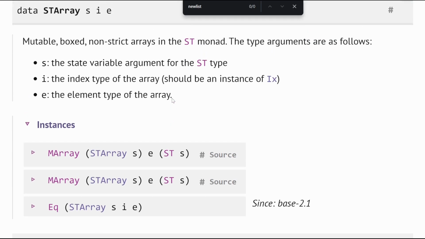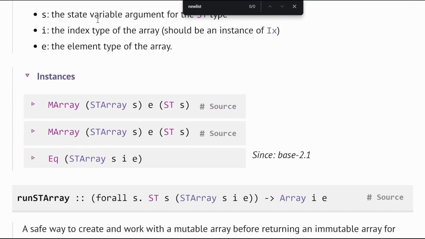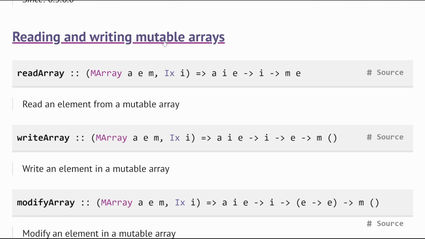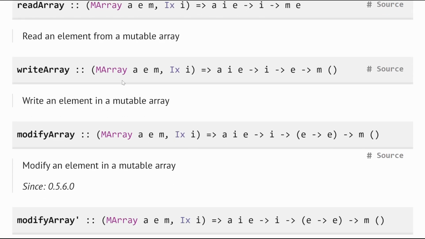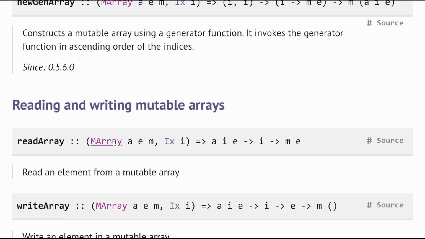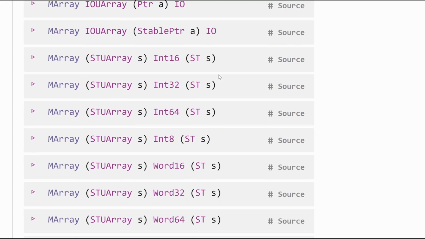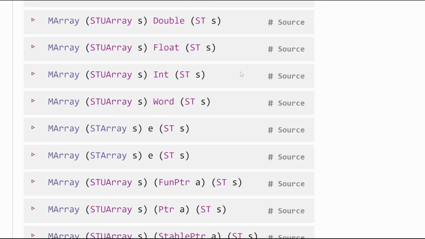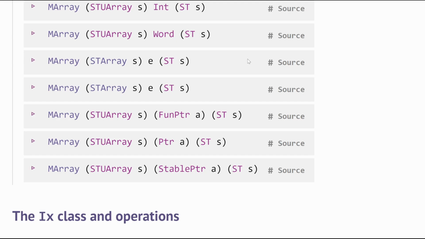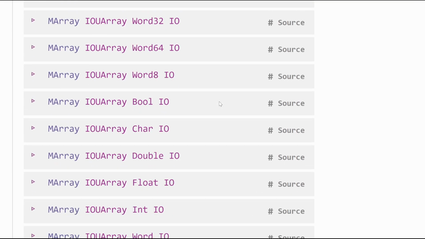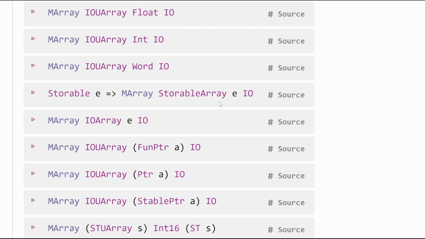Am I not allowed to... Well, let's see. What are the instances of MArray? A bunch of stuff in IO, a bunch of stuff in ST. It doesn't support monad transformers. You can't have WriterT of ST. That's not allowed. Okay. Interesting.